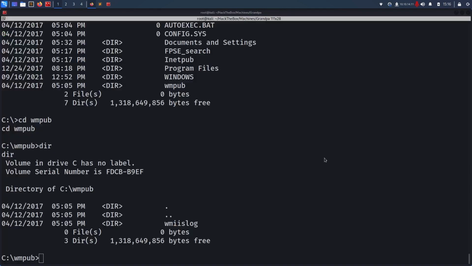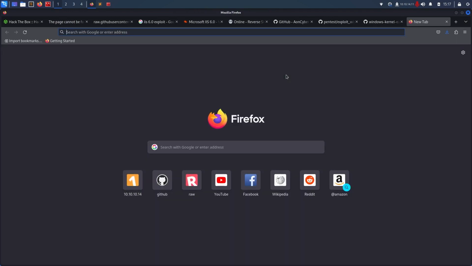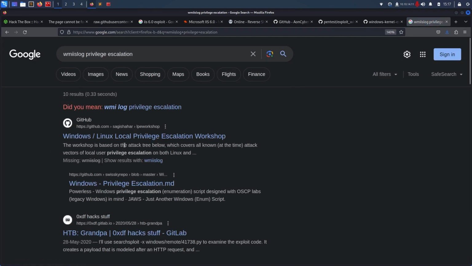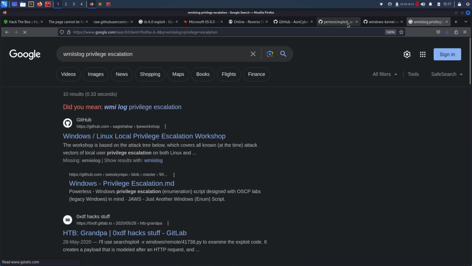So this can be a Google search as well, and especially when you are doing OSCP, I would highly recommend that you do these sort of searches. Copy this file, go to Google, do this and say privilege escalation. This will definitely help you in your OSCP. So Windows, Linux privilege escalation and those sort of things, you might find an exploit somewhere.